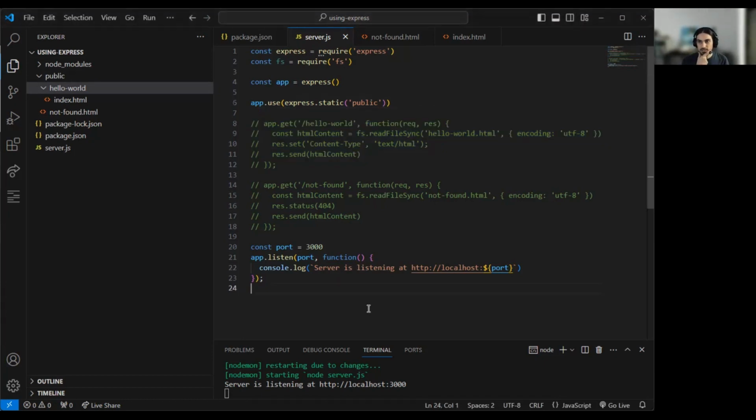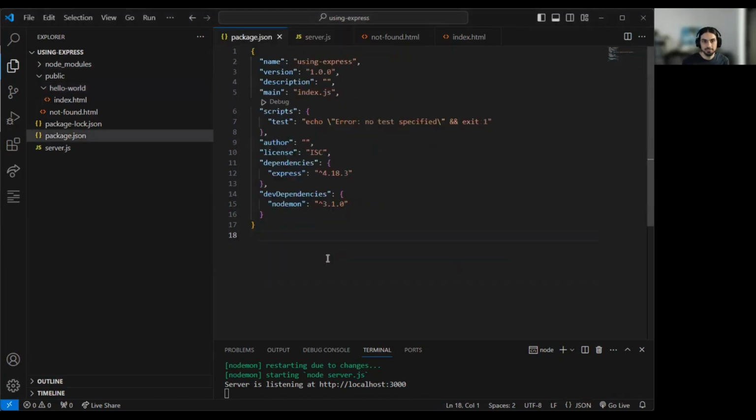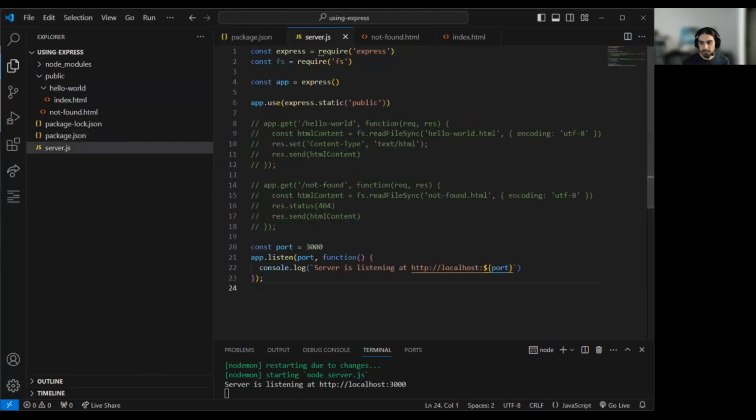So this is nice, but today, when we make servers, we make what are called APIs. And APIs typically serve a specific format that's not HTML, but rather plain text in what's called JSON, JavaScript Object Notation. Pretty much, if you look at package.json, this is the JSON format. So the responses from a web server would typically look like this, with property and value pairs. So how do we do that? Well, it's actually very easy.